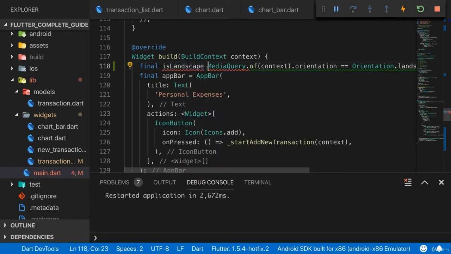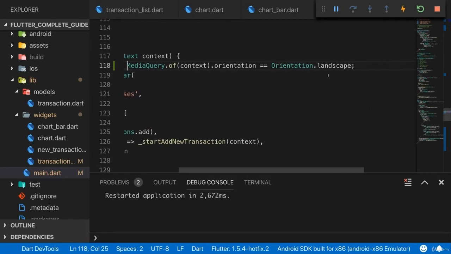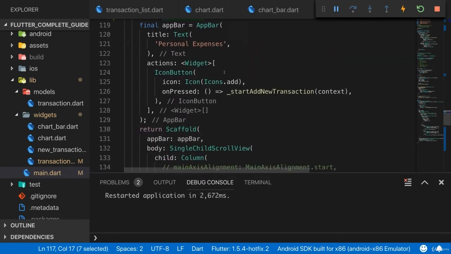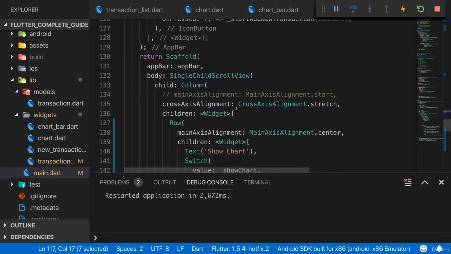Now, isLandscape will be a Boolean in the end, which is true if we are in landscape mode, thanks to this comparison, or false otherwise. And now we can use that isLandscape variable, which is again recalculated for every build run. So whenever Flutter rebuilds the UI, we can use that in our user interface.